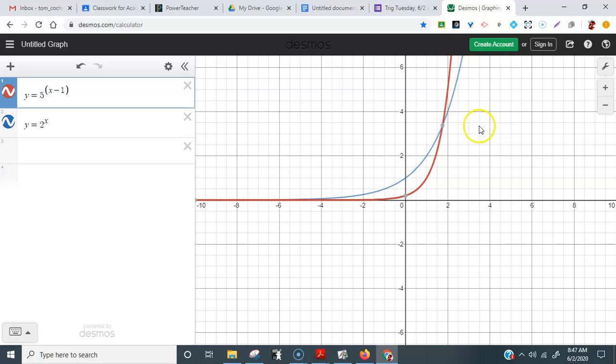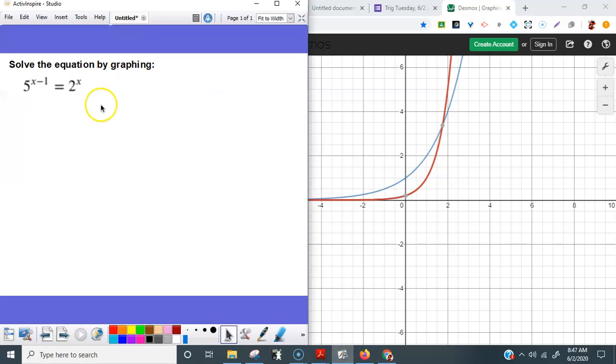The y value that's corresponding to that, the 3.379, that's going to be what, if I click back to the equation, I'm going to have 3.379 equals 3.379 if I put 1.756 in for the x's.